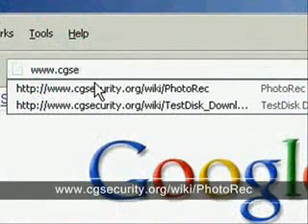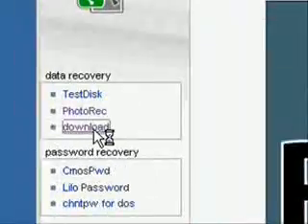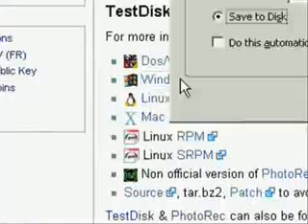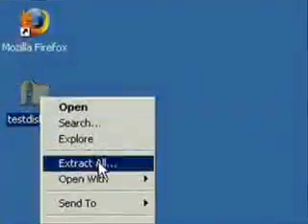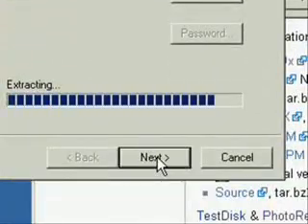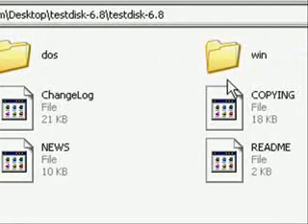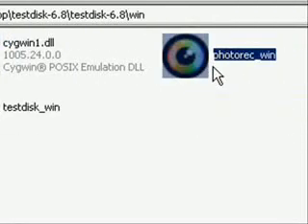The next thing I'm going to show you is how to recover files from a hard drive that's been formatted over. We'll need another piece of software for this called PhotoRec. Just like the other software programs, just download it, and with this one, just extract it. It doesn't need to be installed. Then open up the folder that you extracted it to and start the program. It's an icon called PhotoRec.